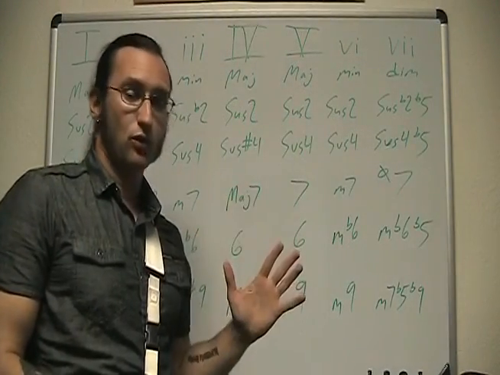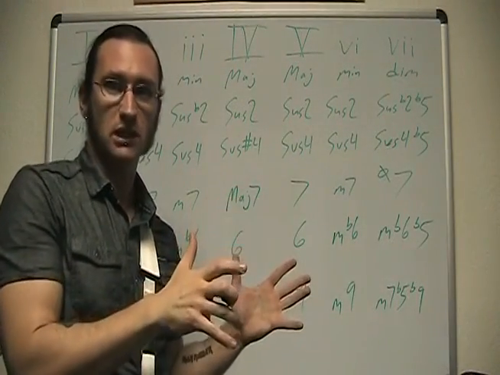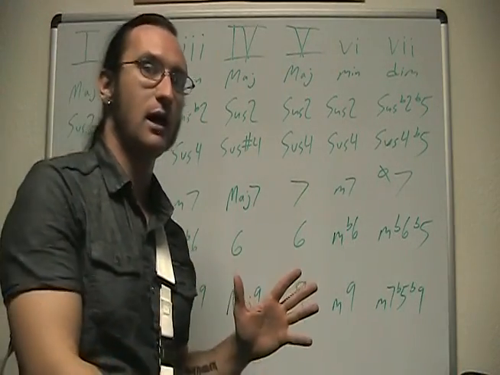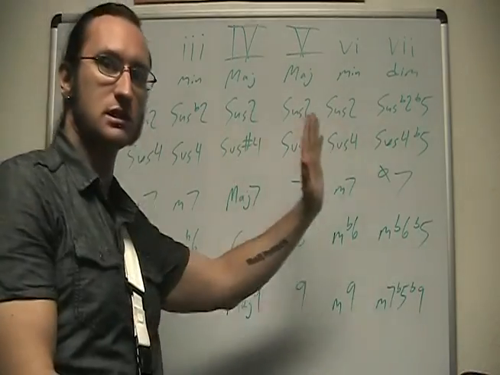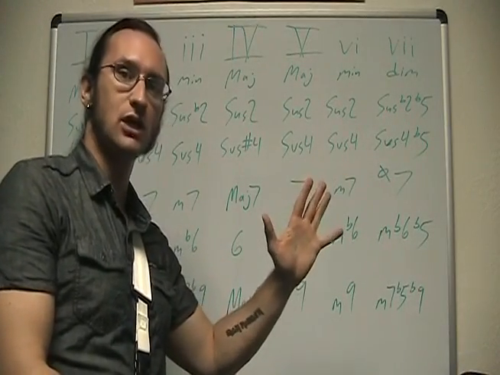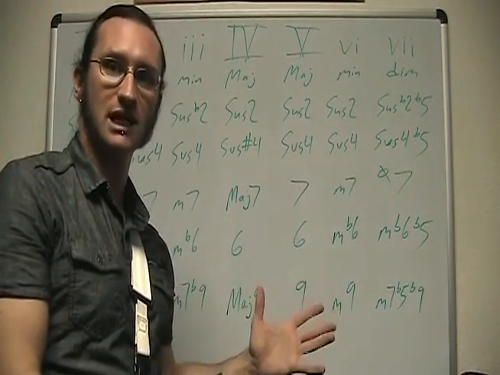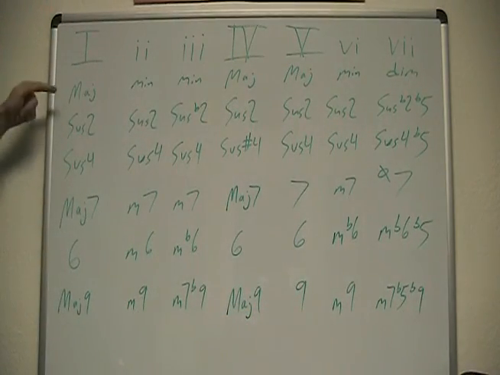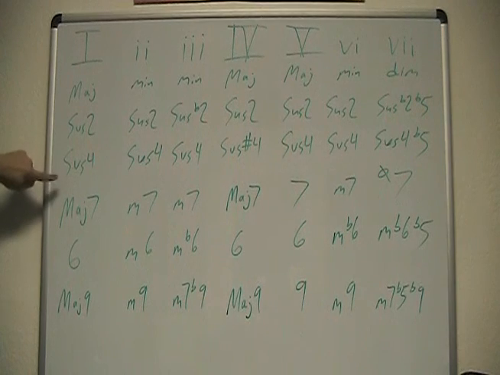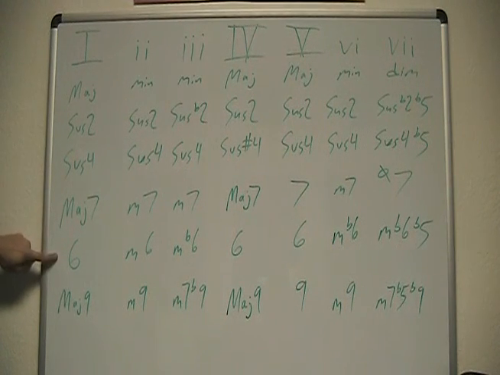I'm not going to go over what all these chords mean. That would take way too long. But I just wanted to show you how the numbered chord progression system, learning that, will tell you the different chord variations that happen in each position. So position number 1, you'll have major, suspended second, suspended 4, major 7, sixth chord. You could also say major 6, you'll wind up with the same thing, and major 9.